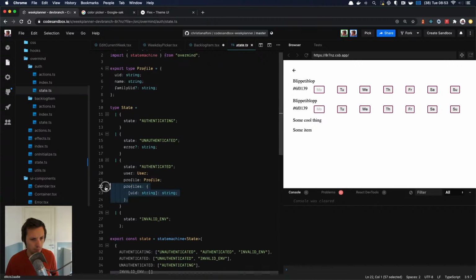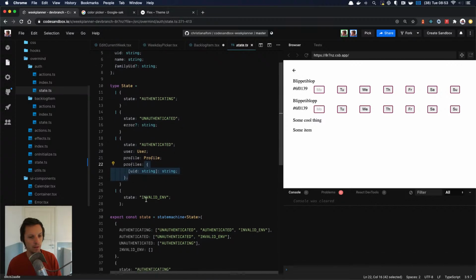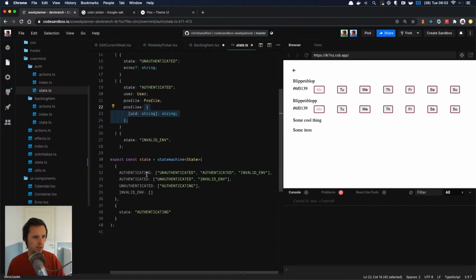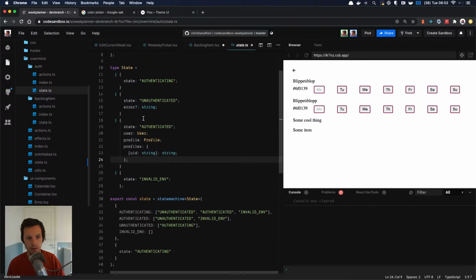Here we have profiles, but did we want profiles to be a derived? I think we did want to do that, because either the profile has a family. Currently we don't have the concept of a family here. We only have profile, but profiles might be related to a family or not. So we really wanted this to be a derived. Now the question is, with our new state machine update, do we really want profiles?